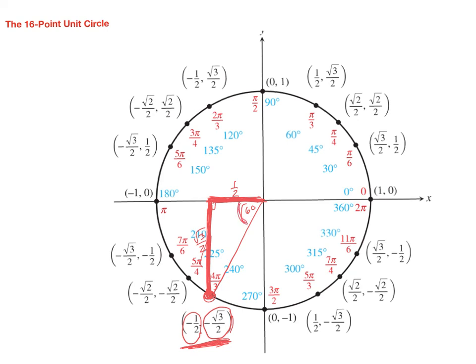But I have memorized the fact that tangent of any 60-degree reference angle is going to be either positive or negative radical 3, and the tangent of any 30-degree reference angle, like if you had 11 pi over 6 here, is always going to be either positive or negative radical 3 over 3. In this case, it would be negative radical 3 over 3. So anyway, that's the unit circle. You should be able to fill that out and know every ordered pair, every angle, both radians and degrees. And that's your goal, is to know all of it.